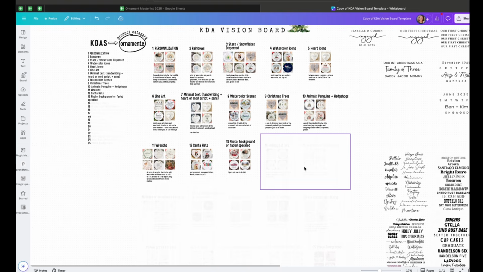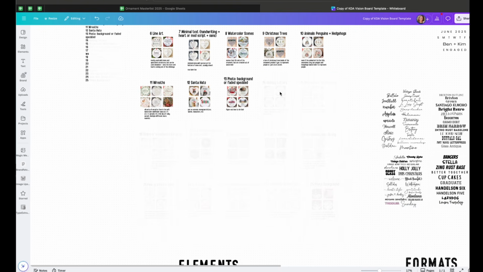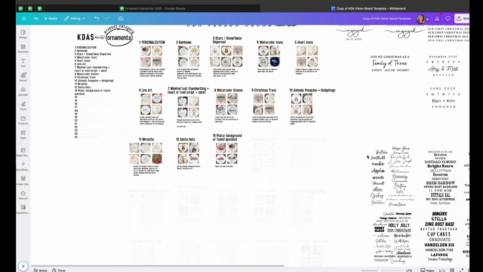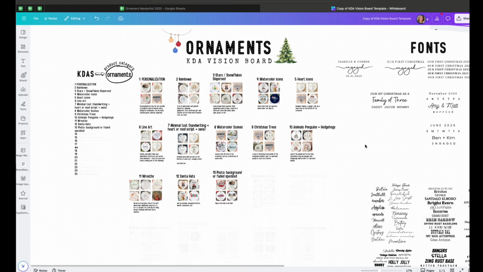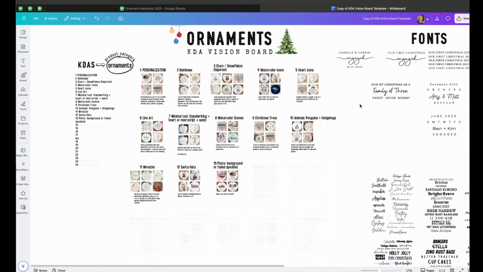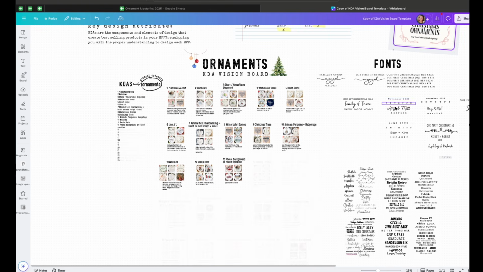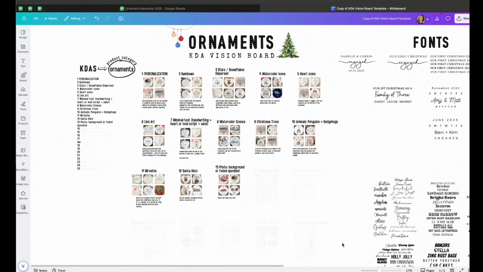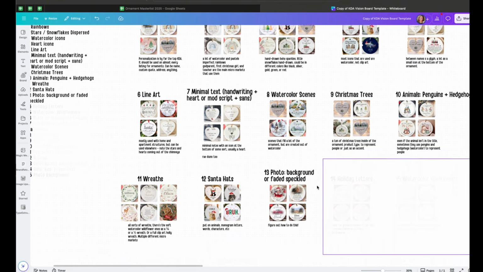Maybe start out with these and then see if from your HPP list, you found some other KDAs that stood out to you so that you can really feel like this is your own list. And when you start to design, your assets are not going to be the exact ones as anyone else's. This is also how you become an expert in the product type, by doing this research. And like I said, this took me maybe 5 hours. The fonts took a while, but I know it takes more time on the front end. But when I go to design 200 ornaments, it's going to speed that up and save me a ton of hours. All right, so let's talk through what you guys see here.